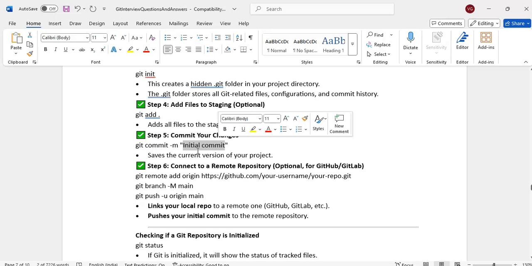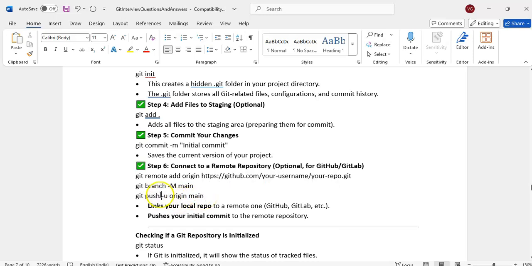Suppose you are working on login code changes or admin changes, or on some Jira ID, we mention it. Then if you want to push to the remote repository, git push -u origin main.